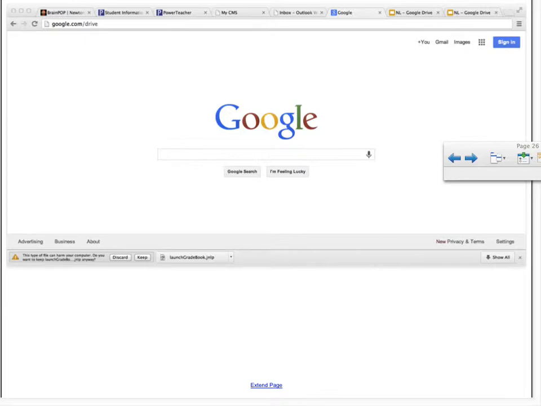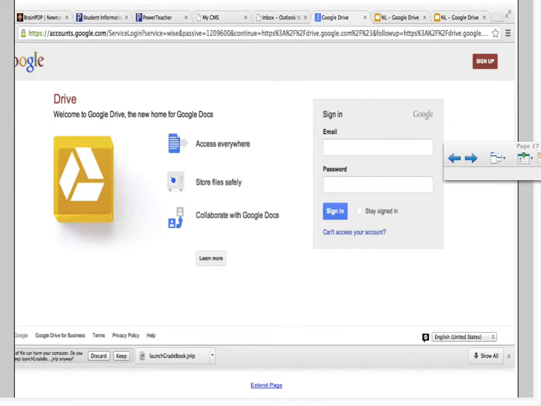That's fine. We'll have computers in here that you can work with, or you have a computer at home. Okay, so if you're accessing Google Drive from a computer, you will put google.com/drive. I'm just going to show you here. If you're accessing it from your phone, you would need to download the app. You're going to set it up for your school account that you have here, so I'm going to make sure you all have that information now.